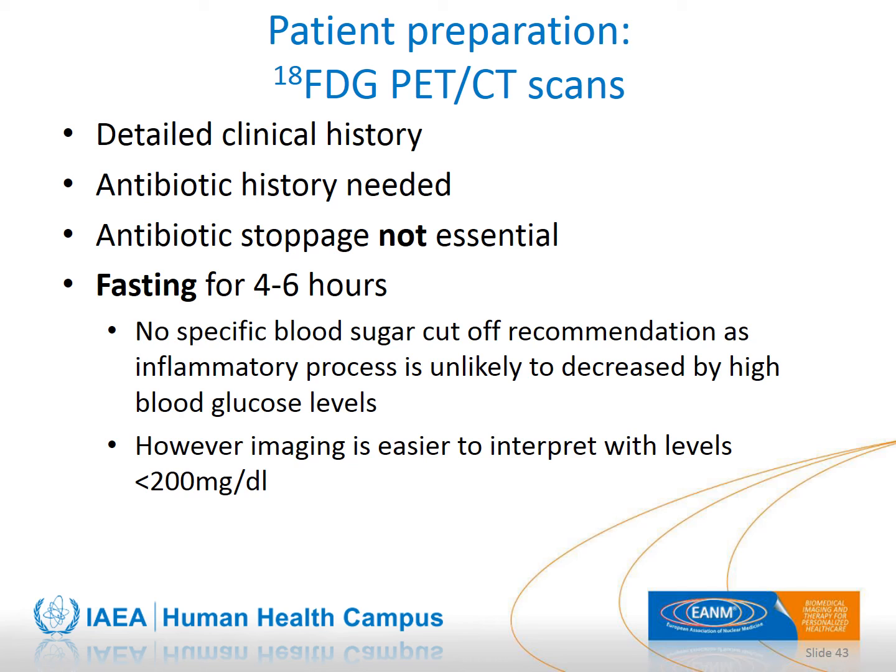In inflammatory conditions, strict blood glucose level is not mandatory. However, for the ease of the interpreting physician, blood glucose levels less than 200 milligrams per deciliter provide better quality imaging. For patients undergoing FDG PET scans for sarcoidosis, particularly cardiac sarcoidosis imaging, a detailed protocol exists with prolonged fasting and dietary modifications to allow for this particular condition to be imaged effectively.